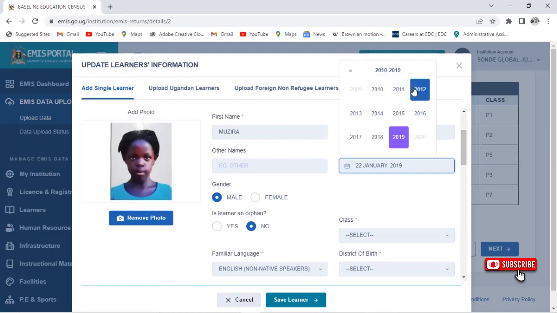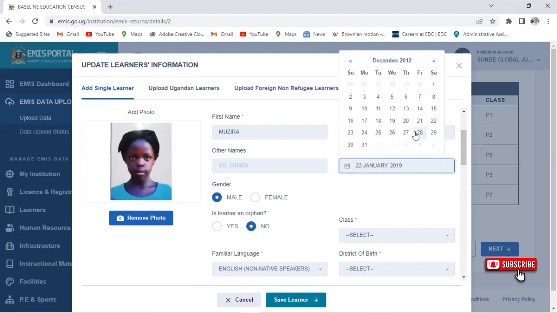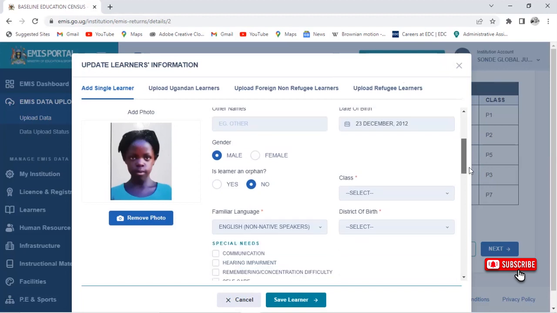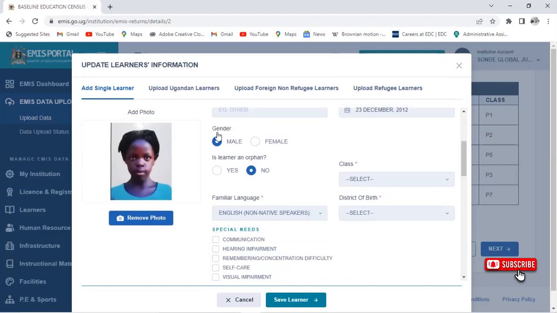This learner was born this year, December 23rd. If you're done with that, gender, is it female or male? It's a female. Is the learner an orphan? No. Class, which class? The learner is in P3.